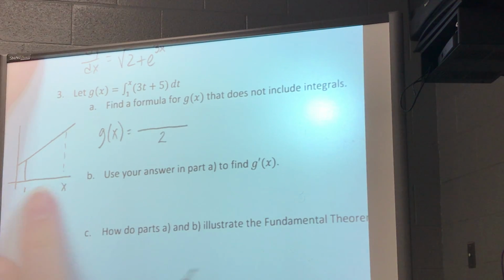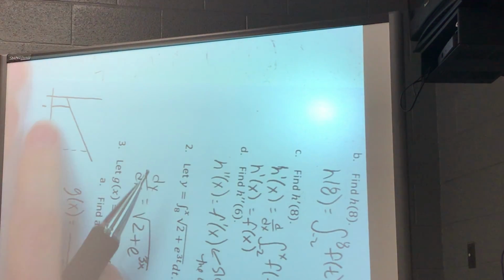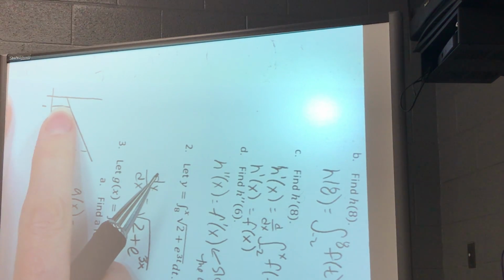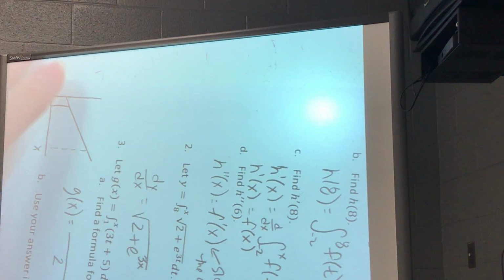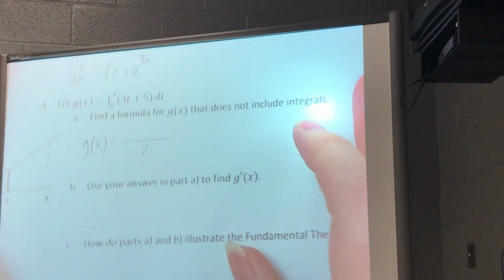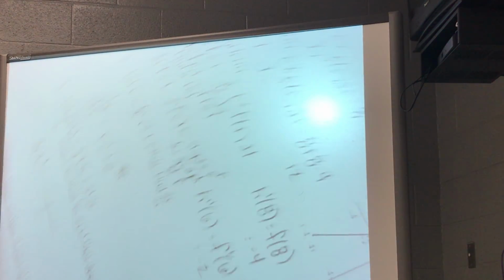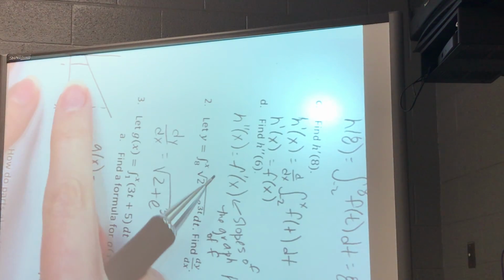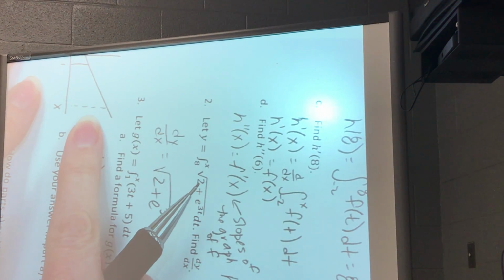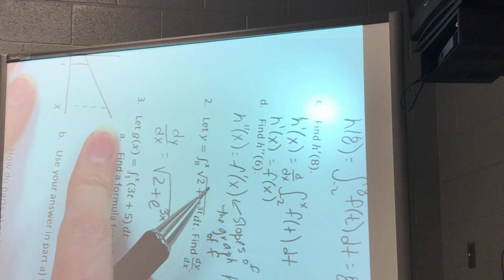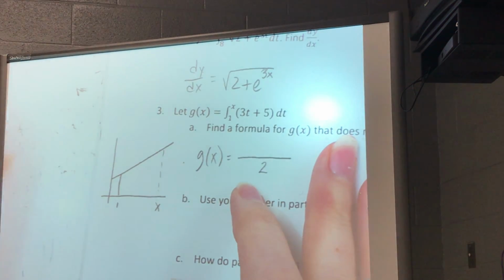Now the height is, we can think of the trapezoid being on its side. So this is the height, and then this is the base, and this is the base. So we need to find those. Which ones are the bases? The parallel lines. So this is the base, this is the base, and this is the base.